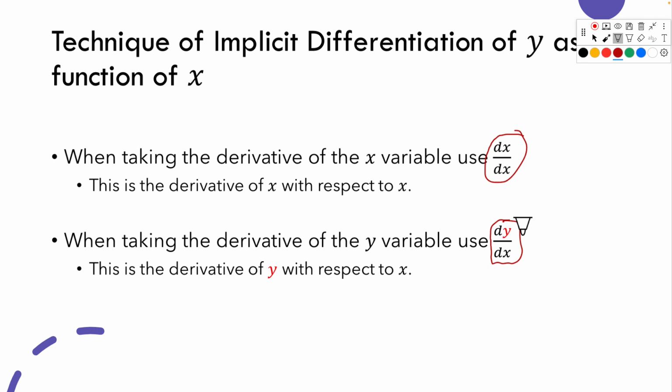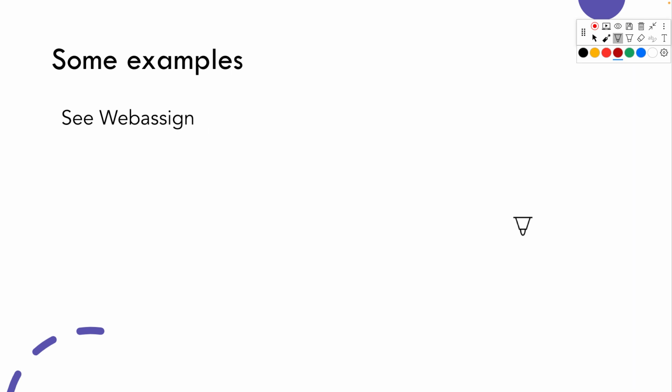And then again, we take the derivative just like we've been doing. We put these markers, whether we're taking the derivative of y or taking the derivative of x. Then we do everything else as algebra so that we get dy dx equals the derivative. Oops, we're done, sort of. We go into WebAssign now. We'll pull our examples directly from there.